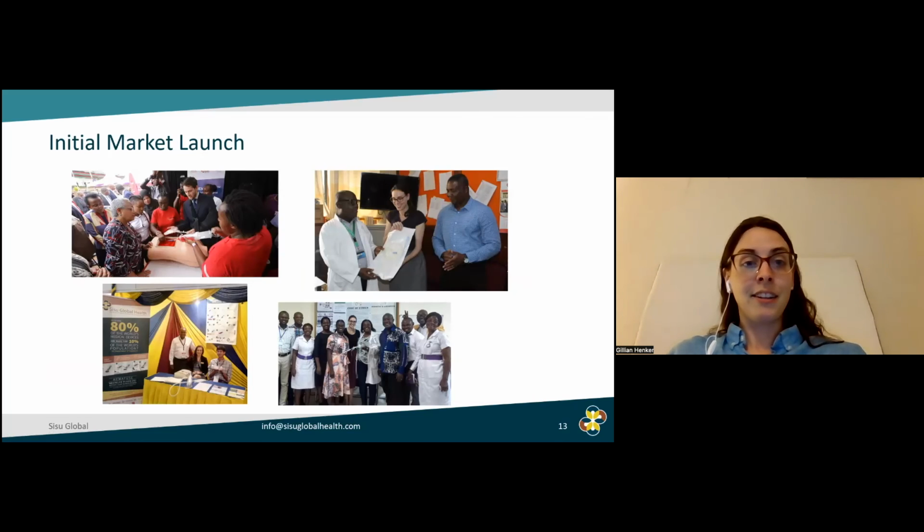So just to say here, once you do your training and you get those initial uses, there are a lot of promotions and working to get the idea out there. So here on the top left, we have the First Lady of Kenya, who at an event with an NGO partner of ours, again with the abdominal simulator and one of our staff showing off the device. This is us giving over, again, an introductory unit to the hospital at the very beginning that I was at many years ago. And then again, working with different hospital CEOs and administration. And then on the bottom left here, you can see even at conferences and talking to clinicians, again, constantly getting feedback and understanding of where they see the use of this device and how they can build it into their practice.